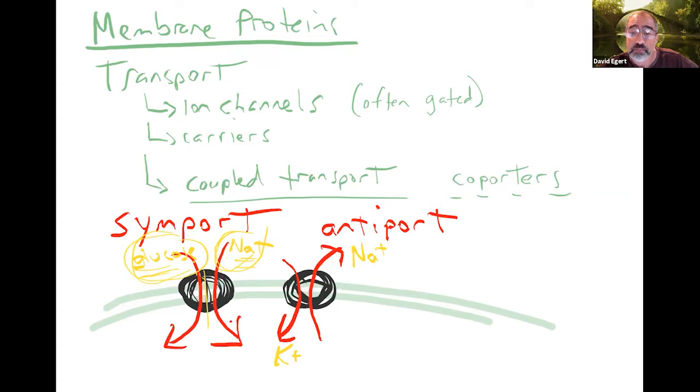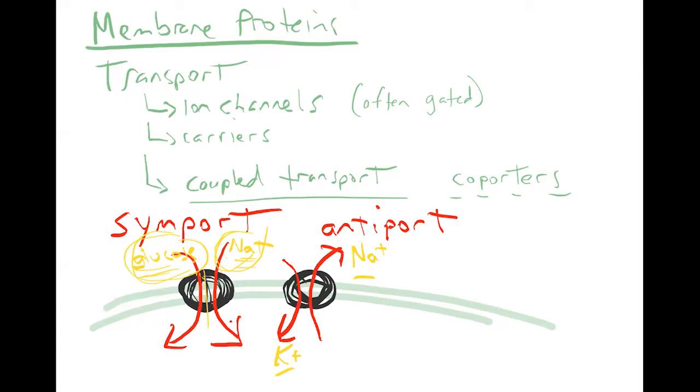Did you say just two things or two or more? There's a whole variety of ones. The ones we're going to look at specifically tend to be more like the one. In fact, the one I just drew here is going to be important in transepithelial transport in a few moments. Antiports are also important. And again, one of the most important ones of these actually has multiple sodiums and potassiums that move together. So it's not just one ion on one side, it can be more than one.